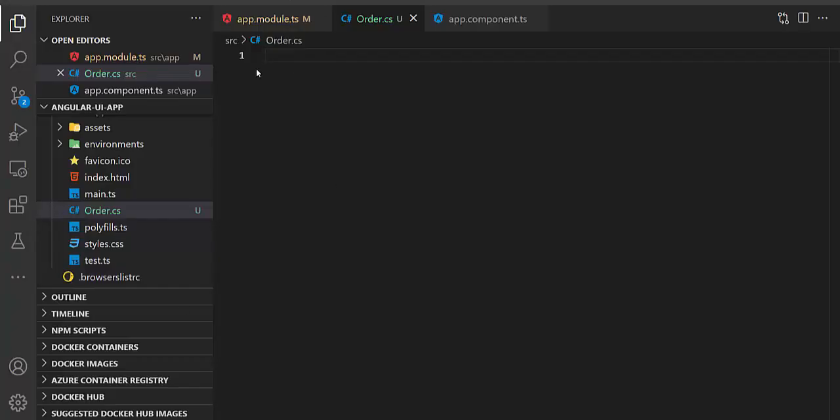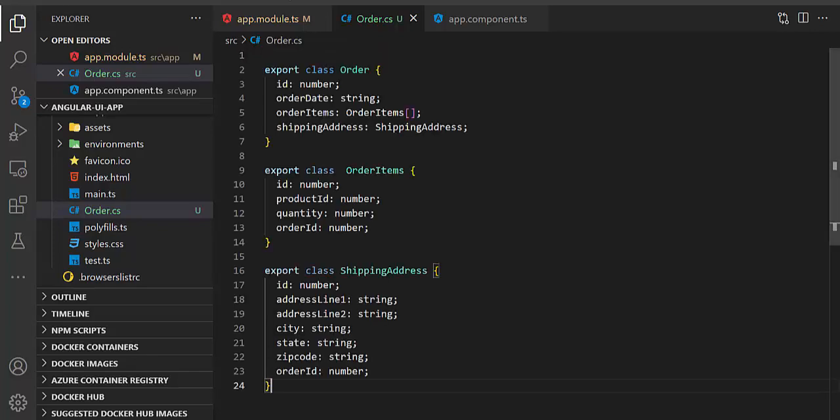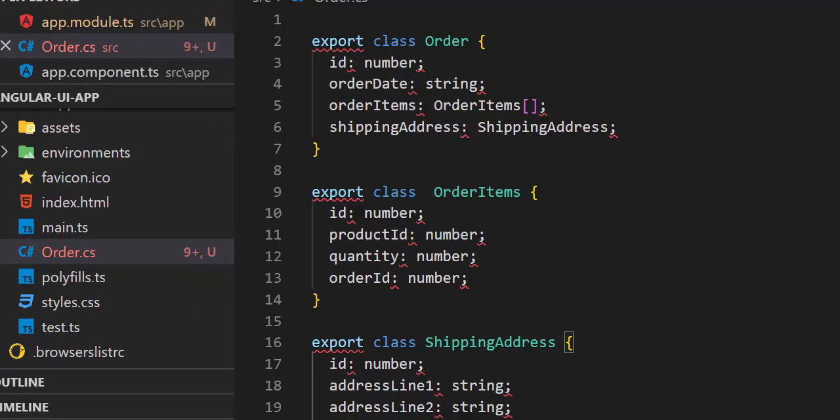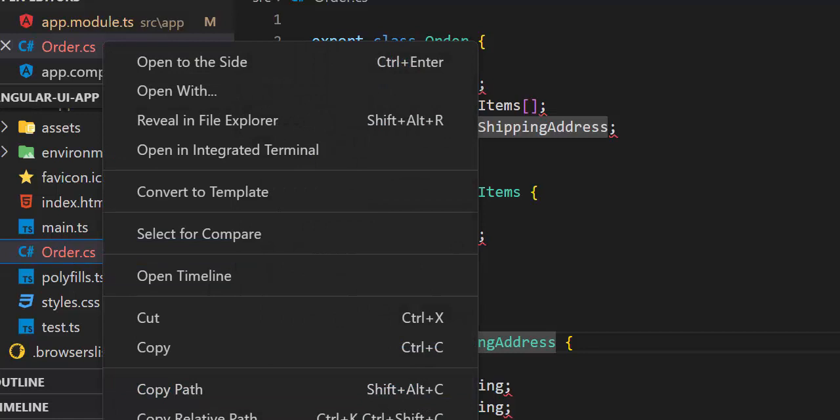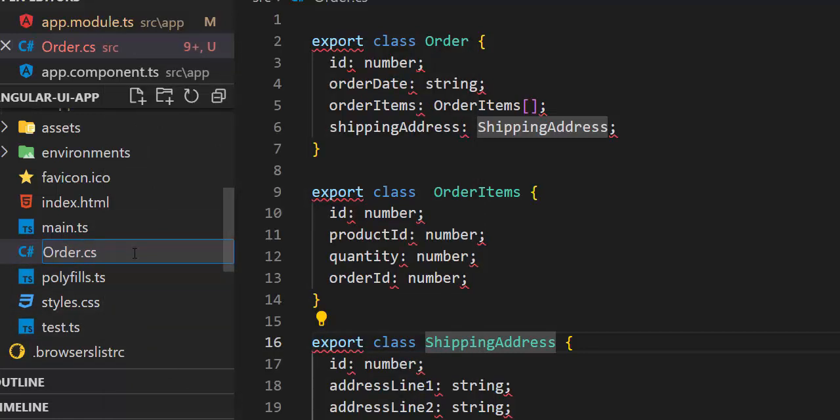Notice that I have three classes: order, order item, and shipping address. And this extension is not CS, but TS, so let me correct that to TS.